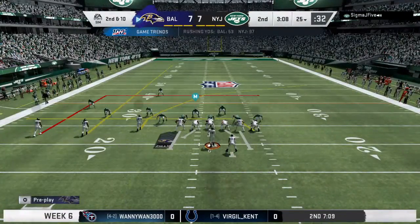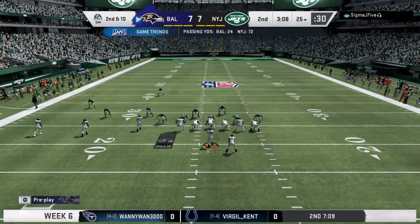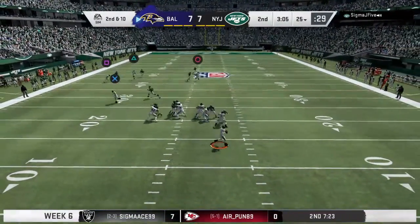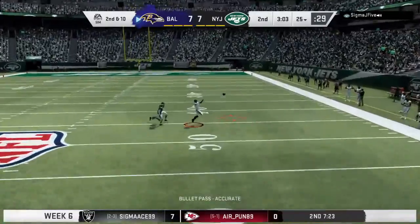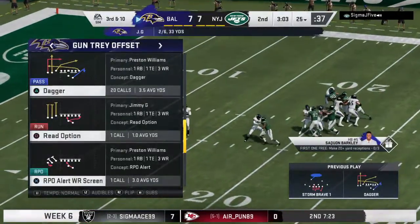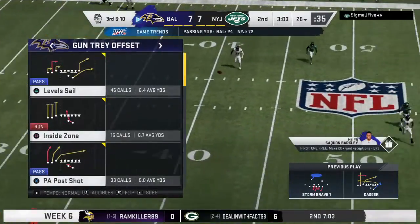You look at what you've called before, realize it hasn't worked, go to something else, and maybe you try and find one of those special plays from one of your better players, and maybe try and hit something big and get things going in the excitement area. Taking a shot for Samuel. And that will be incomplete. Tried to dial up the long one way out there, but it'll be 3rd down.